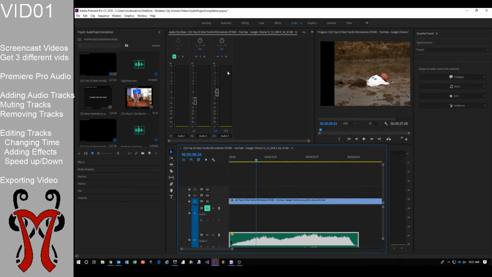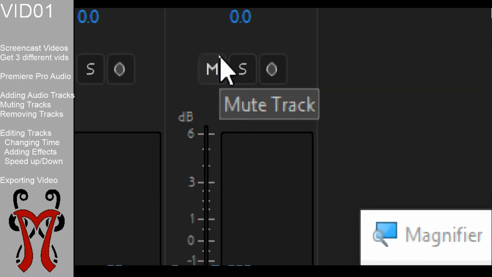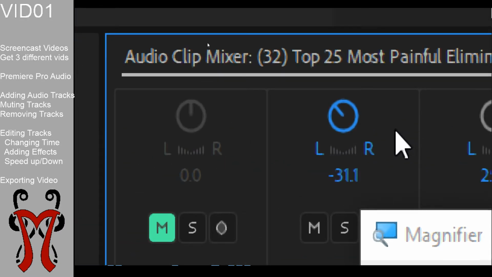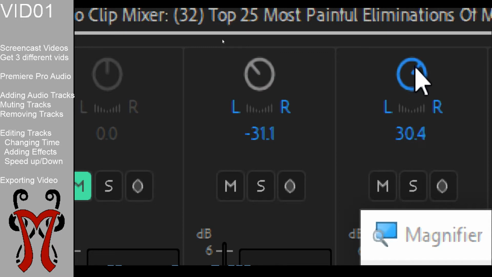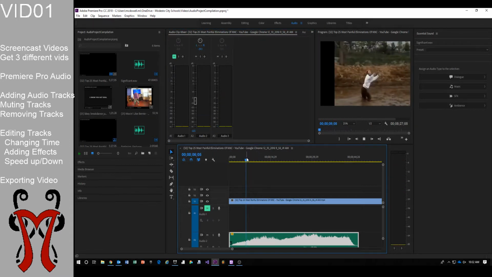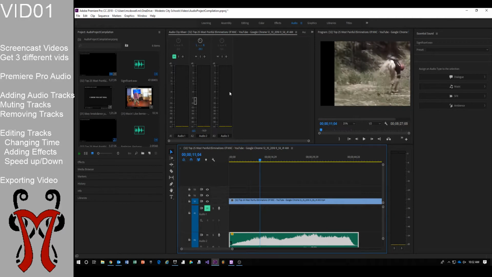I could also pan them to the left or the right. Just like in FL, there's a little panning knob here on the top. So I could pan this over to the right by moving this knob to the right. I could pan the sound effects here to the left. I'm sorry, this is my audio file, or my atmospheric music here, and then the explosion sound over here on the other track. So this lets me essentially pick out the audio levels for each track. Now this is on the left hand side and that's on the right. Cool, so we've got the ability to change our mixer levels. We've got the ability to change around panning.